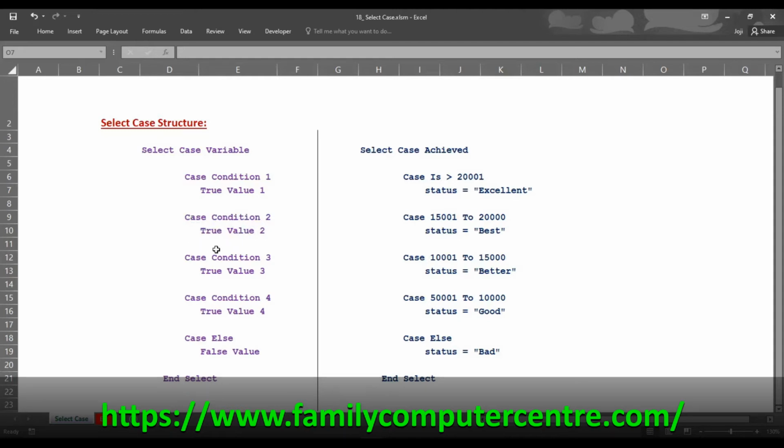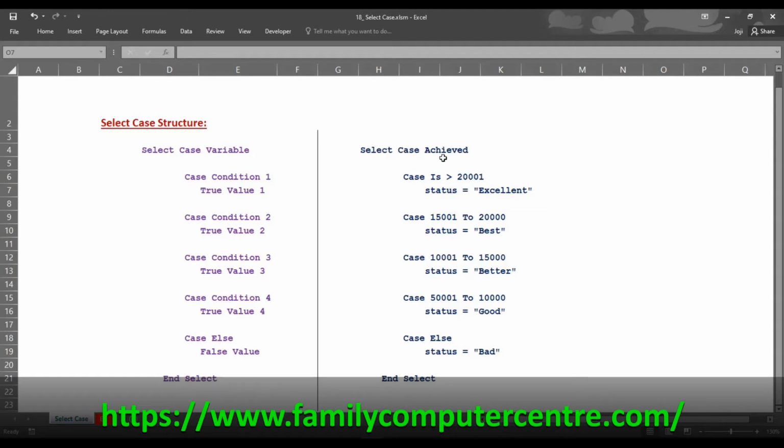Like that you can write any number of cases. Then at the end you will have something called a case else, and inside the case else you will place a false value. That means if all these cases are not satisfied, it will execute whatever you write in the case else section.